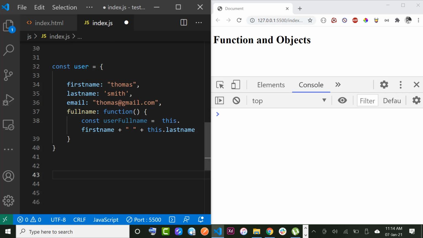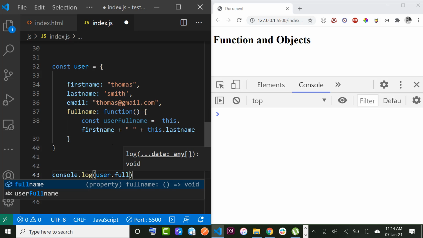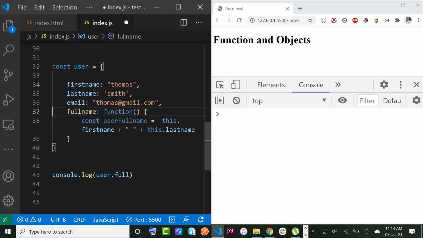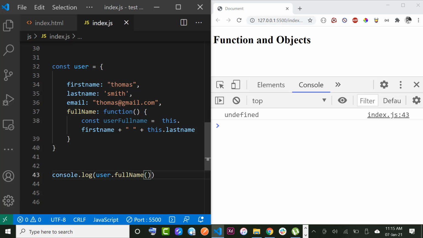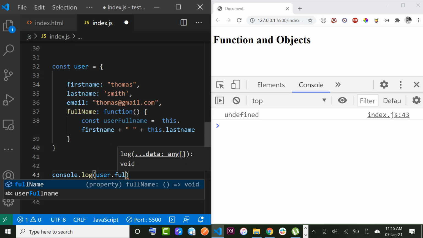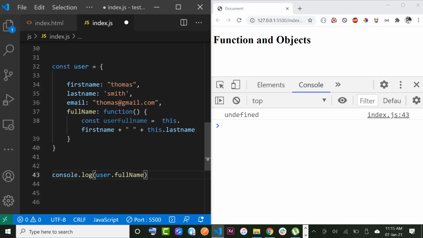So if I say console log user dot full, I'd rather use camel case. Pardon me. Camel case. Oh, come on. Hi, what do you mean by understand? Okay.